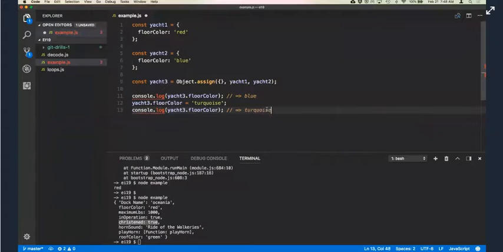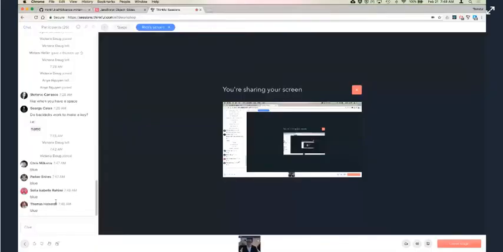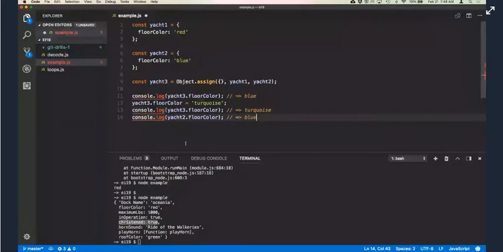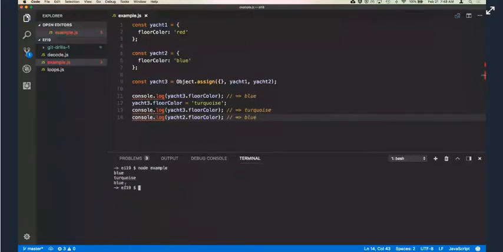And if I console log yacht 2 floor color, what will it be? In this case, because we're making a copy, blue, exactly, it's still blue. Okay, so we'll just run that to see it. And yeah, we got blue, turquoise, blue.